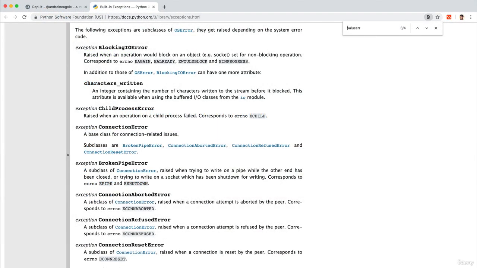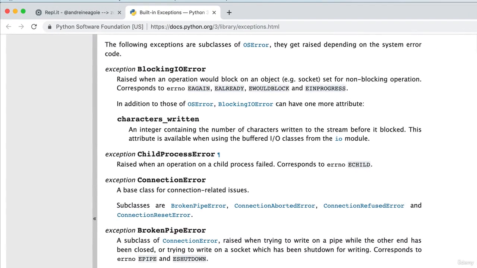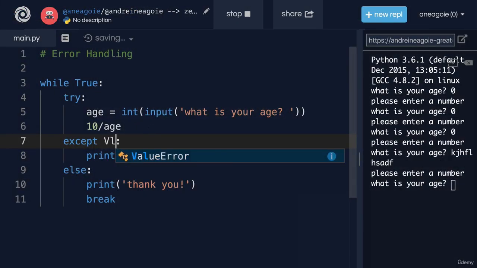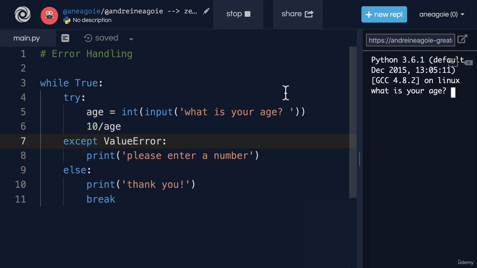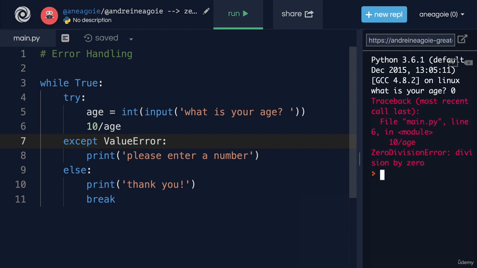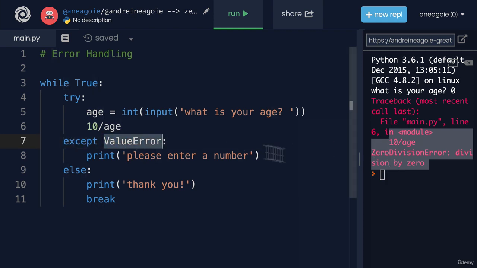And remember, these are built-in errors that I can just copy and paste. So in my case, I want to say this is for a value error. So that if I run my program and I type in 0, I get my error. This except block only accepts value errors. Any other errors, it does not care about.